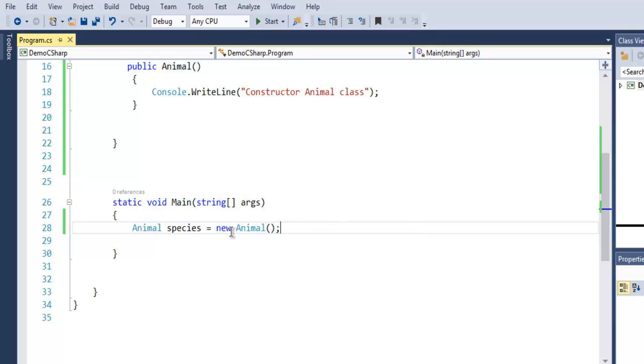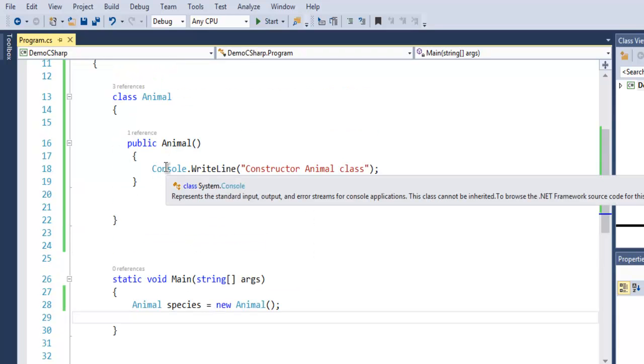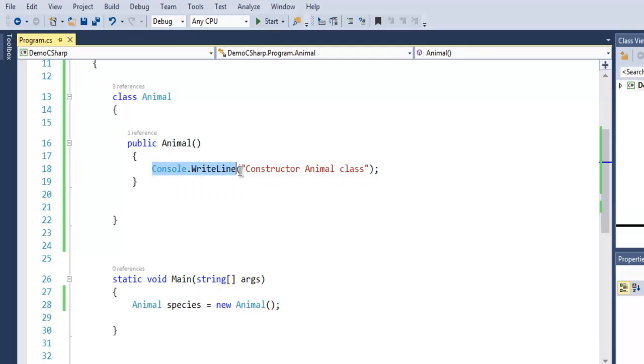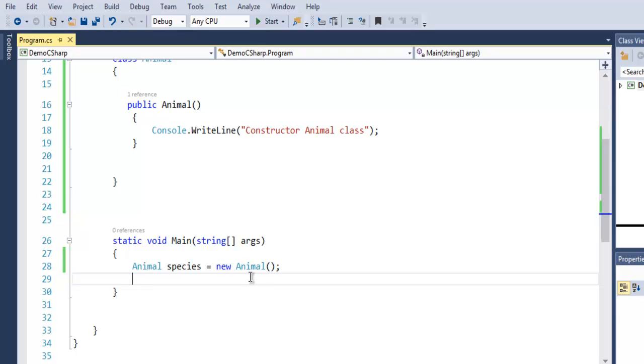Okay, this will invoke a constructor which is the same as this, but here we have specifically written one line that will get executed. So the default one will be overridden with this one. Okay, and we have no parameters within this constructor, so this is the default one without any form of parameters passed.